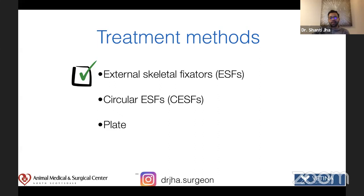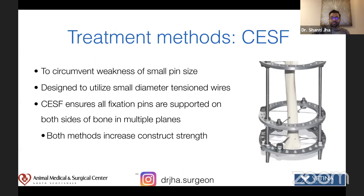And you can use tension wires to get proper alignment and apposition. I see a problem here: there are a lot of rings. In a small dog, it's just uncomfortable for the dog and for the pet parent to manage properly. And dogs are dogs, guys, we all know. I mean, they will do their own funny things.